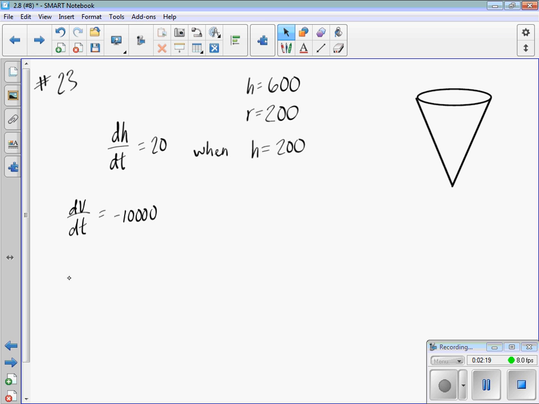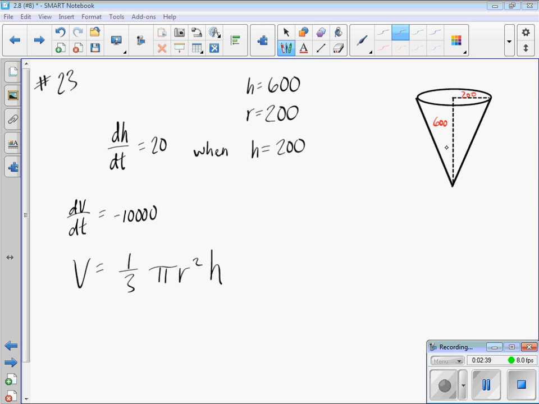So what's the equation for volume? So we've got volume equals a third. If it comes to a point, it's always a third. And then area of the base times the height, which would be pi r squared h. Okay, so the actual height is always 600. The actual radius is always 200. But it's not always filled up to that level. So if we say it's filled to this level here, I'm going to have a new triangle, but it's going to be a similar triangle, isn't it, to the big one?